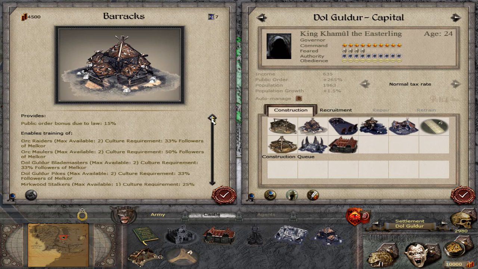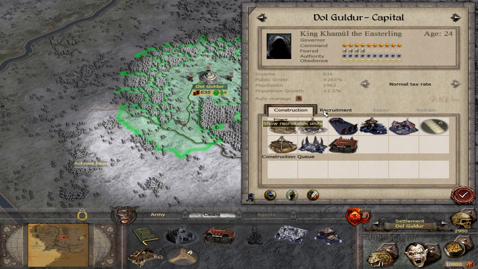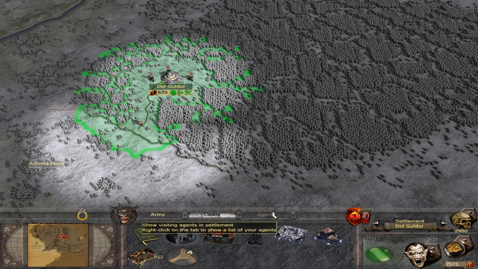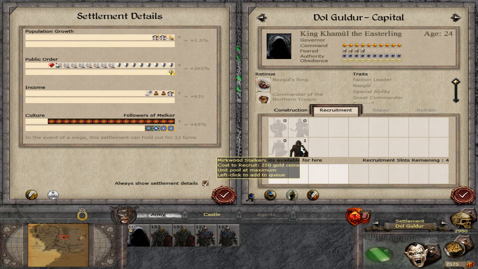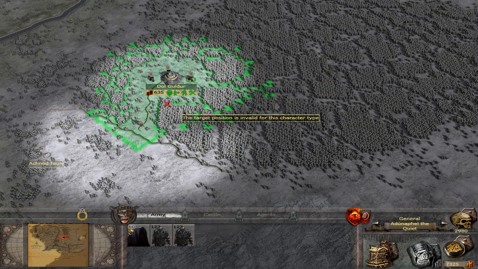We can recruit a lot of units, but that doesn't really help us with our economy. Let's get paved roads right away, and afterwards we can probably get some units. Mirkwood Stalkers. My experience is that after playing against them, they're pretty damn shitty, but we could get at least one unit. That way we have a force of guys over here.